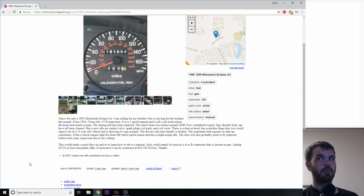So what they probably mean by that is this thing had broken a timing belt, is what I'm going to guess, and bent a valve. So they had to have valves and guides put in it, and maybe even had the head decked. I'm sure it was something like that, which was definitely not worth doing on a car like this. But some people are funny about that. They'll just fix it no matter what. They'll spend whatever it takes.